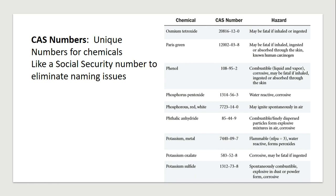All right. Another thing you should recognize are these CAS numbers. CAS numbers are like a social security number, but for chemicals. And that's good because chemicals are called different things. Even here in America, in different labs, we would call things different things depending on what lab you were in. So to be a great equalizer among languages and terms, they've assigned a CAS number to every chemical. So every time you see osmium tetroxide, which is OsO4, regardless of what you call it, it has this CAS number, and that way regulating companies or fire departments can establish what it is they're dealing with exactly.